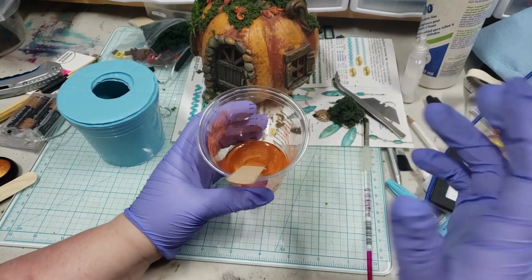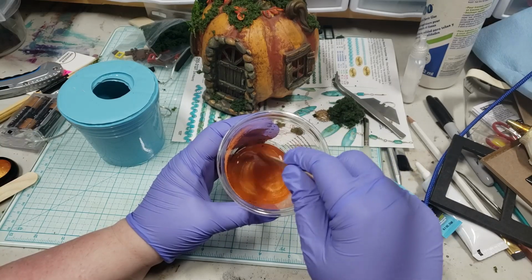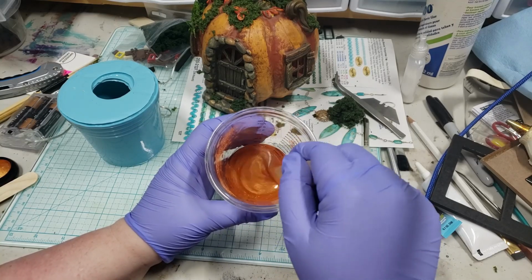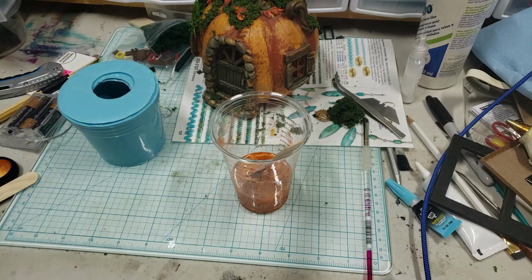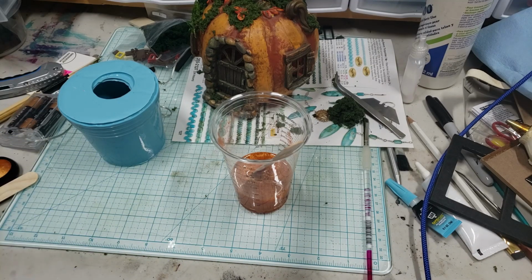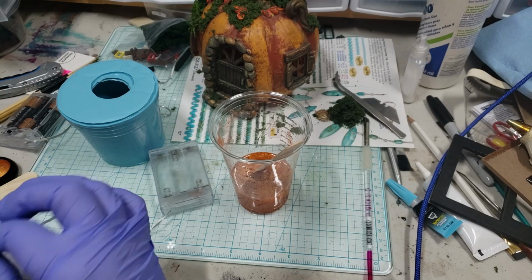So I've come to the realization I don't have the little tea lights that I thought I had. And I know they're somewhere in this house, but where is a very good question that I don't have the answer to at this moment. So we may be able to drill and add some LEDs after the fact, or we could use one of these set into the resin. Let's actually do that, because I got these for like $4 in the floral section, I think at Hobby Lobby, but you can get them from anywhere, I'm sure. And I am just going to try my darndest to put these in. How are we going to do that, actually?